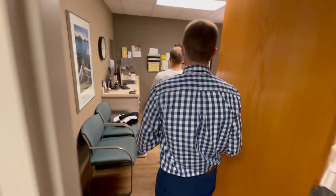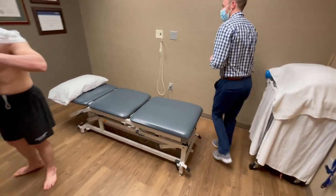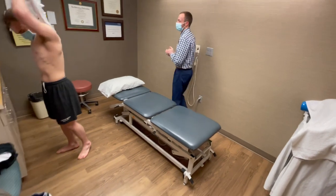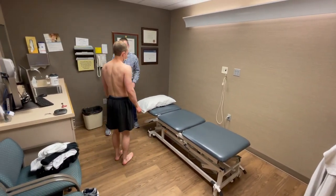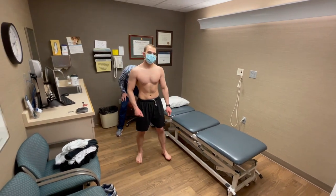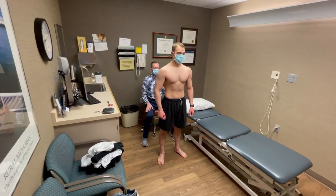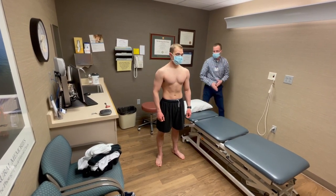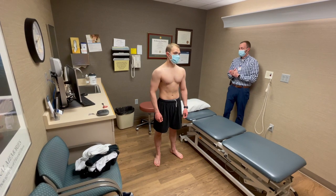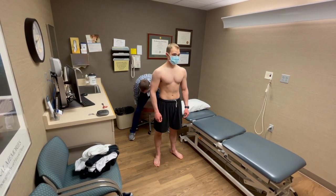And then if you could slip your shirt off for me, that would be great. Okay, and then I'm going to have you face the doorway. Yep, good. This is where I like to look at posture from directly behind the patient. Sometimes I'll come to the side, just taking a look at Ryan's posture. Now we're going to check out his range of motion.